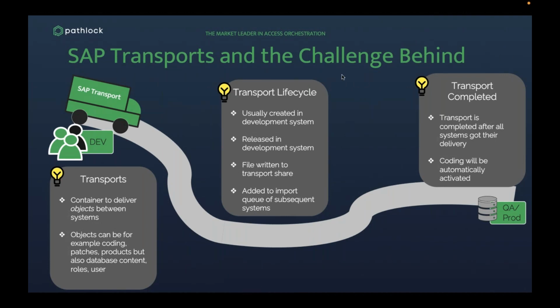In some cases, there need to be some manual steps behind, but first the data is there at the moment the import happens. This is important for the whole process, also to understand the challenges behind.